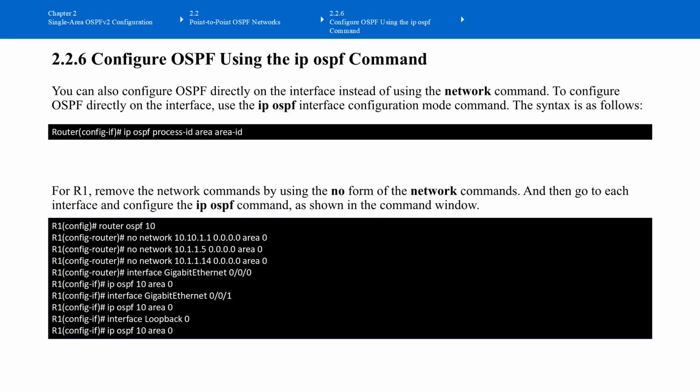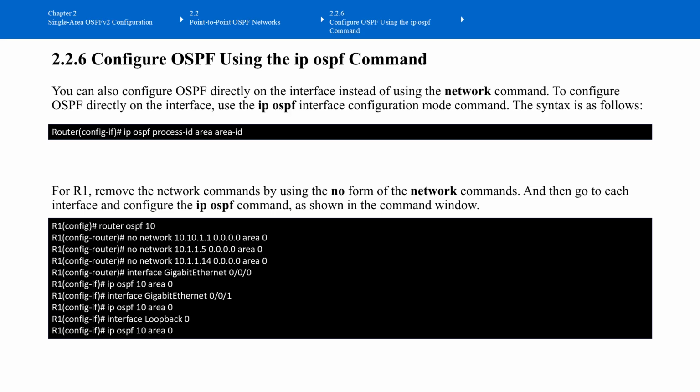First, we are in the global configuration mode for R1. Enter the command router OSPF 10. And in the router configuration mode, enter no network 10.10.1.1 and so on. And then the next one, and then the third no network command. After that, we enter the interface command for the interface where we want to apply OSPF.